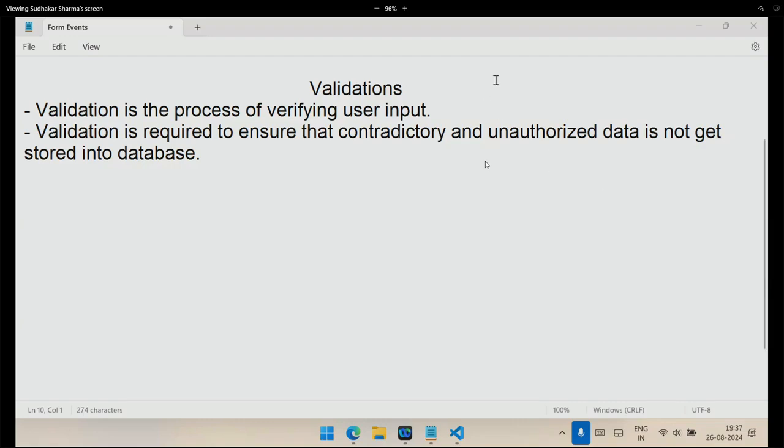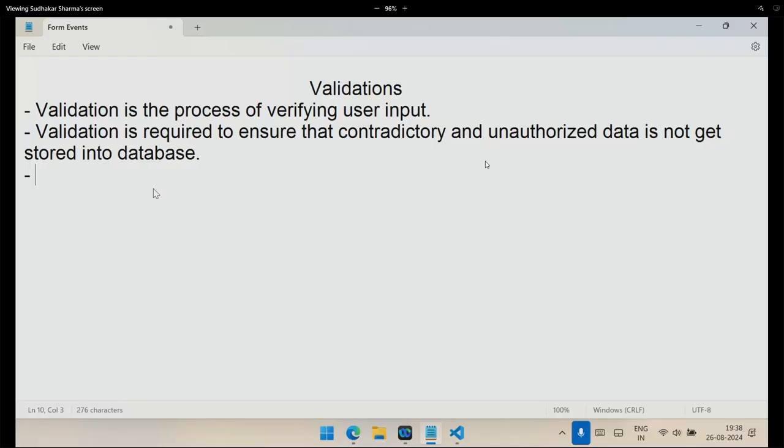Now, how can you validate the data in React? Usually validation we can perform manually, or by using ready-made functions. I already showed you that point in the last session's introduction. In React, what is meant by contradictory? Suppose you are expecting a number and they are sending a string. That is not valid. You are expecting some 4, they are sending some 10. That is contradictory, unauthorized.